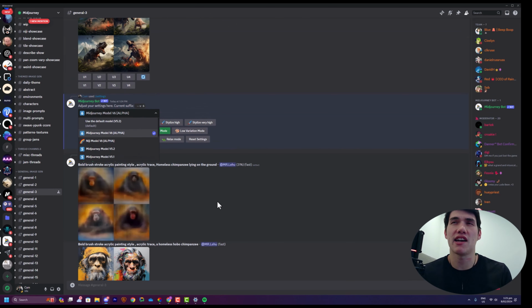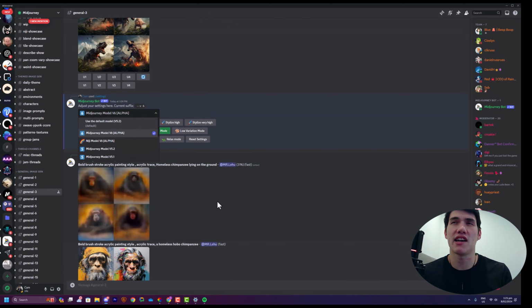In terms of high variation and low variation, it just means that whenever you create an image with Midjourney, it gives you a set of 4 images like you see here. If you've got it on high variation mode, it basically makes the variation between the 4 images a lot higher, and I much prefer it because in some cases it gives you things that look completely different, but that's what you want because you're trying to look for that one image that fits what you want.